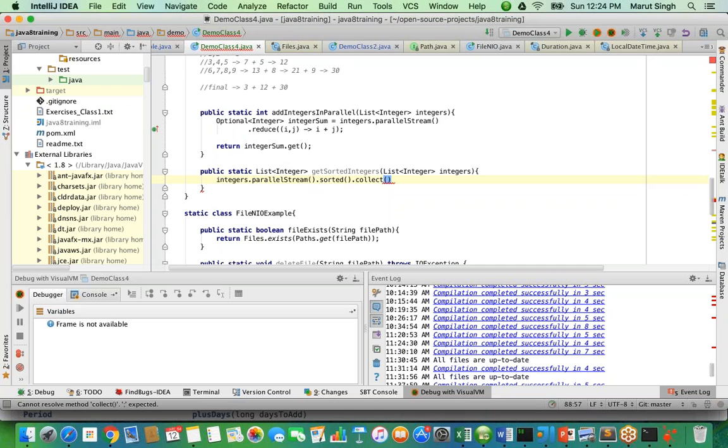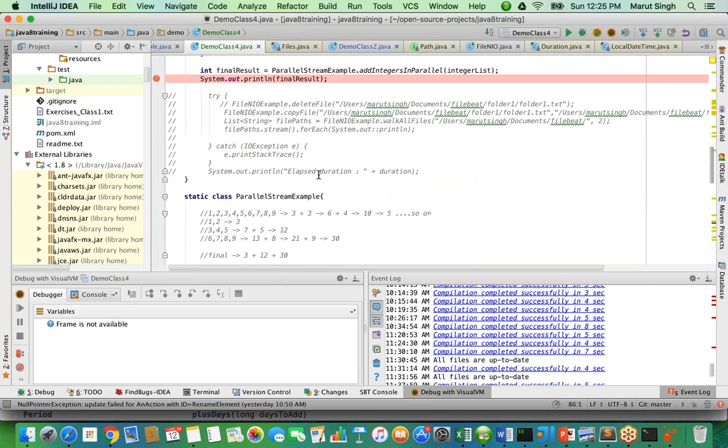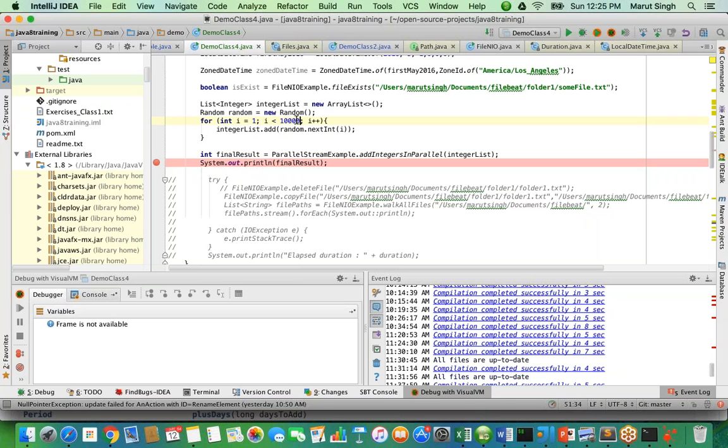In fact, let me just print it. That would be better. Now I'll just reduce it to get better.